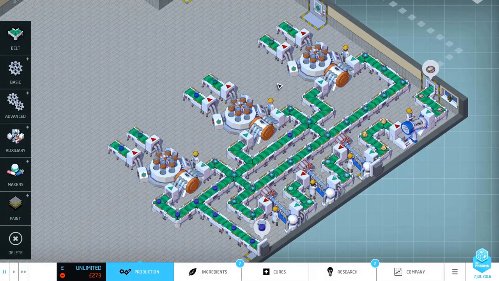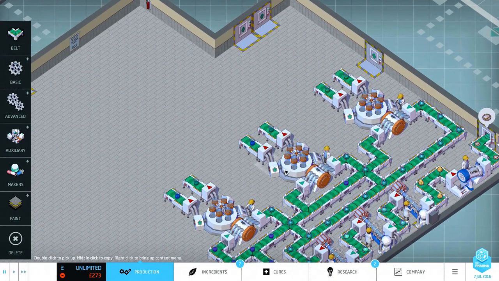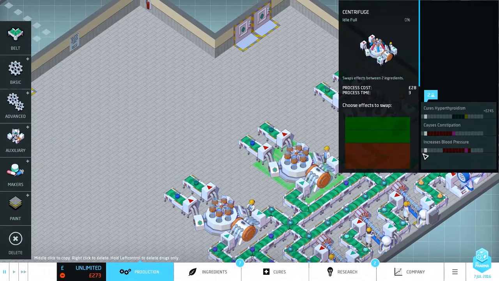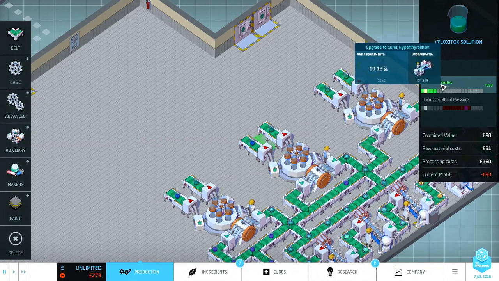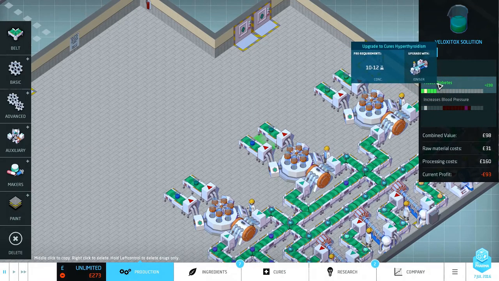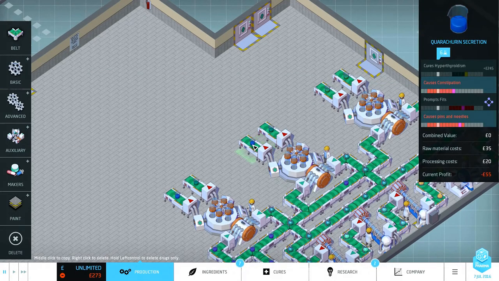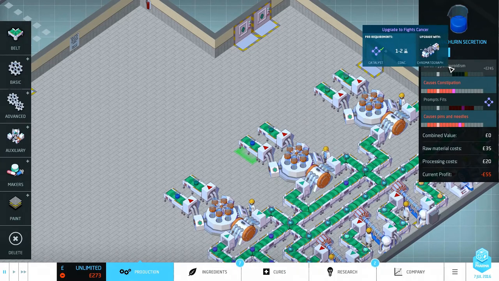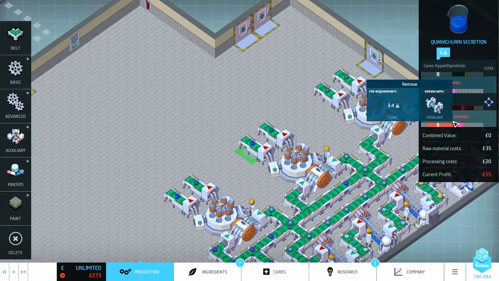We're going to keep the researchers because we want to be able to spin a profit even though we've got those. Now, we're using a centrifuge, and that swaps out a load of effects. So what we're getting out the other end is one drug that treats diabetes and increases blood pressure. And this can upgrade to cure hypothyroidism. The other side, not that one, this side, we already have hypothyroidism. And this one has all sorts of side effects.